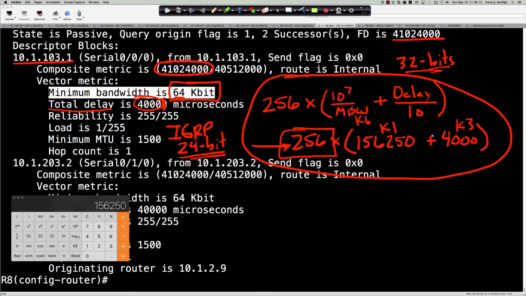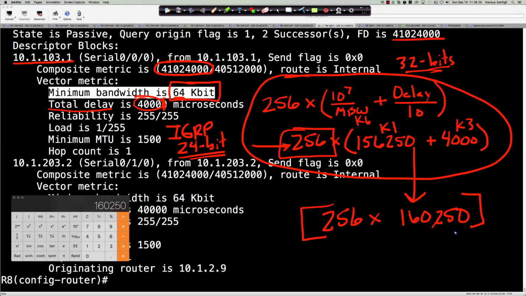Okay, so we've got our values here. So now we're going to say this 156,250 plus 4,000 gives me 160,250, right? So a pretty decent sized value, and we're going to multiply that by 256.